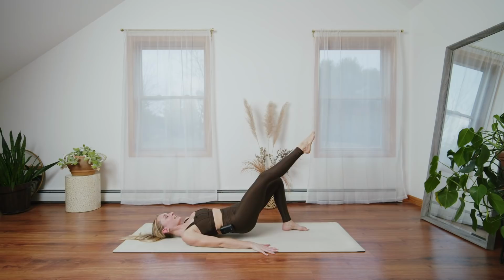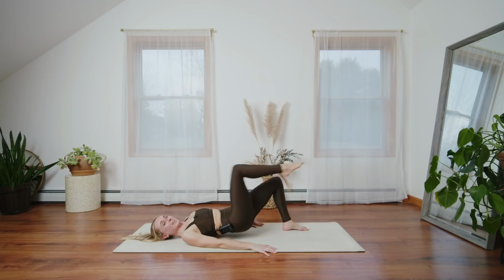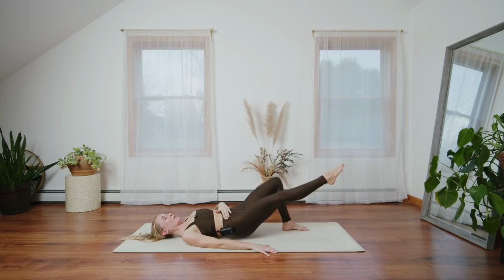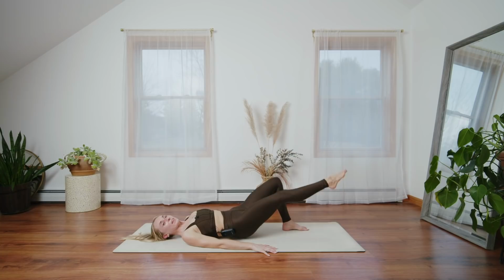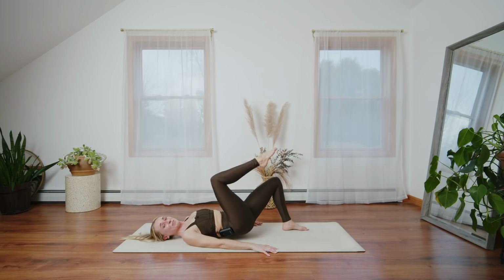8, 6. Hips stay up, we drive the knee into the chest, then back to the diagonal, right here. In, out, in. All right, now working through right side core. In, out, yes. In, out, oh my goodness. 8 counts, you got this. 8, 6, we switch sides. In 4, 3, 2, 1. Oh my goodness, draw the knees into the chest for a moment.